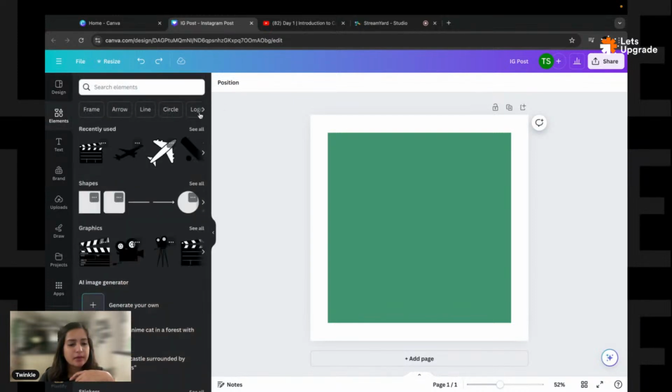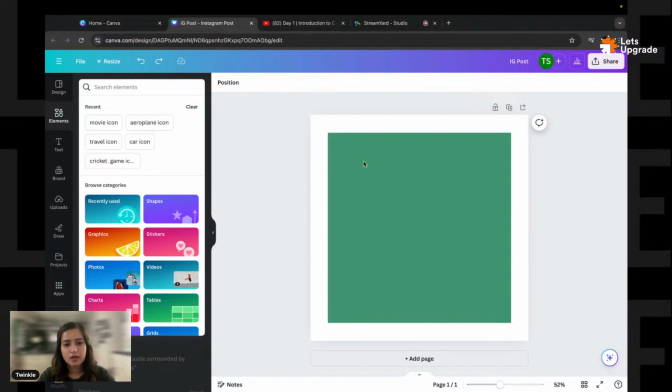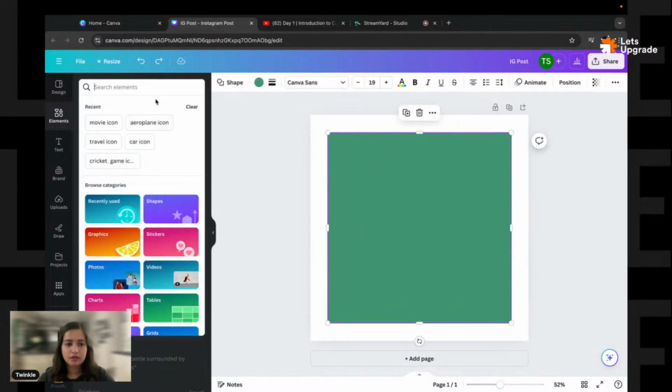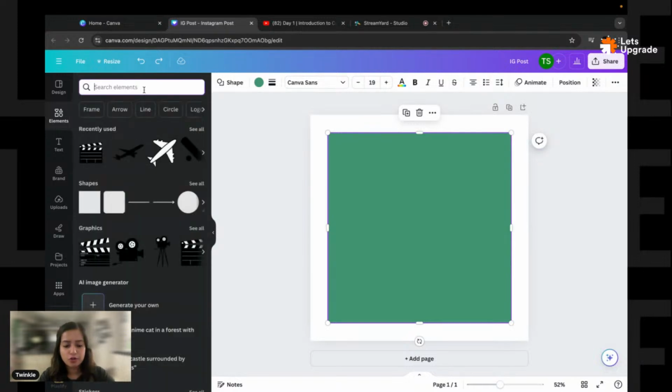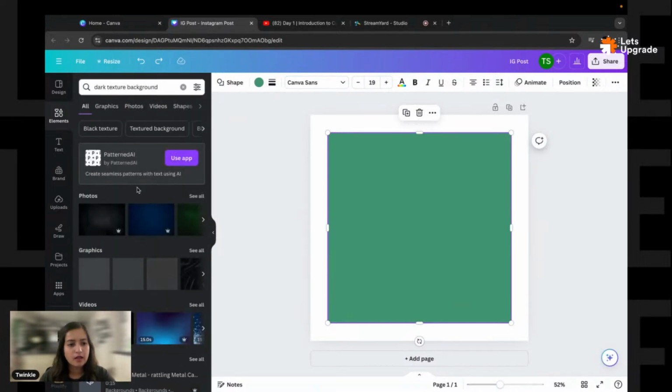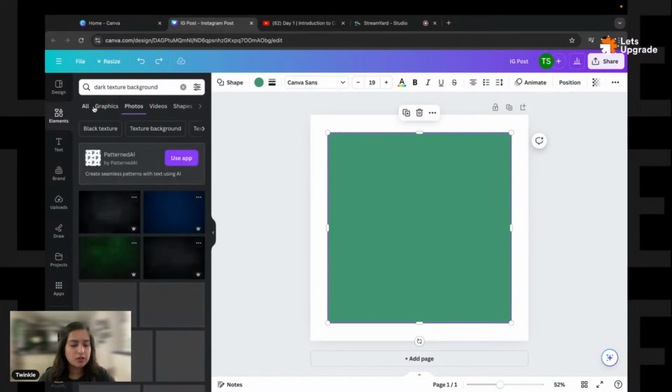Second is elements. Elements is one of my favorite features in Canva. Right now, because we are working on designing a social media post for Cloud Kitchen, I'm going to quickly search for dark texture background, and it is going to give me a list of all these things.